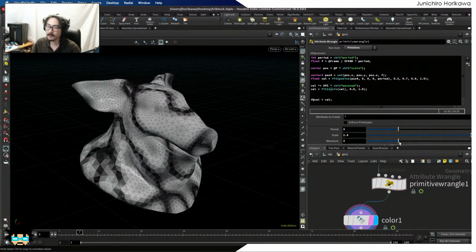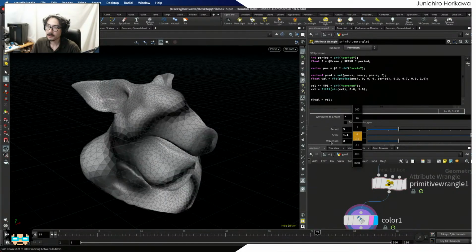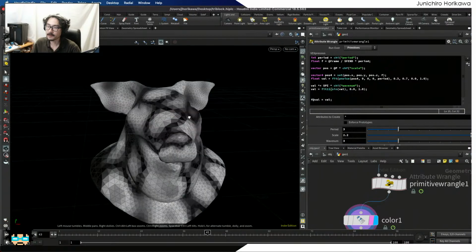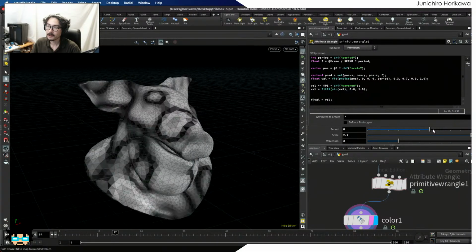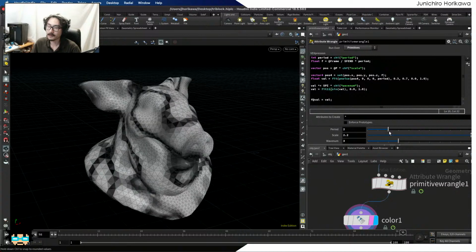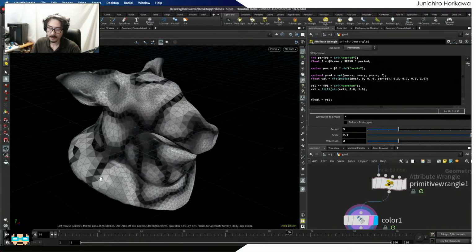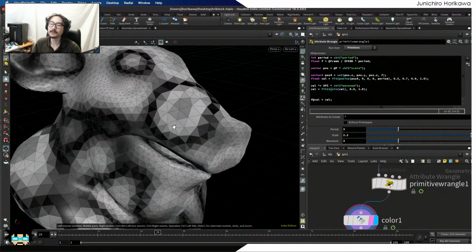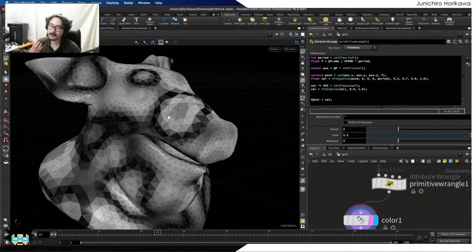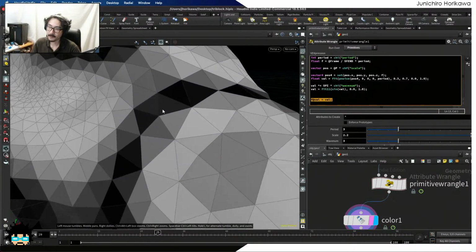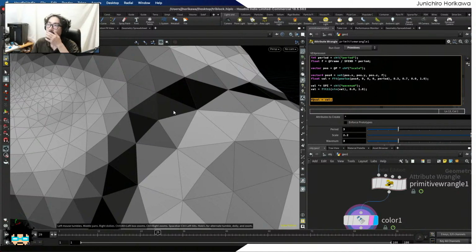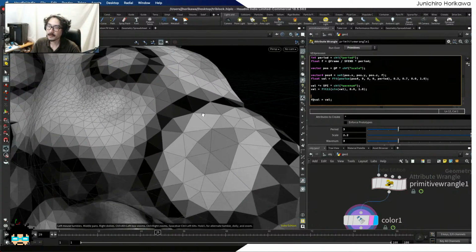Now I can control the number of waves, can control the density of the noise, and the speed of the noise, and so on. Okay, getting interesting. The motivation here, the reason why I have created this value is because I wanted to use this exact value to rotate the triangle for each of the triangles. Okay, so let's try to do that.